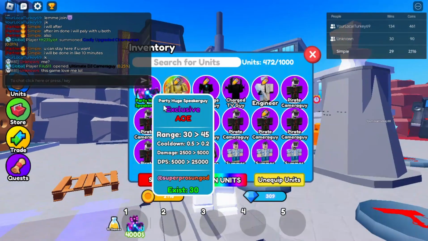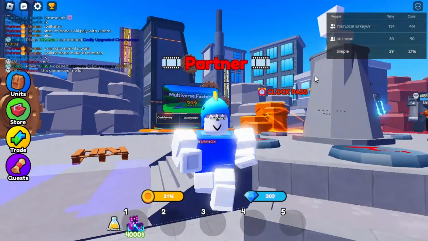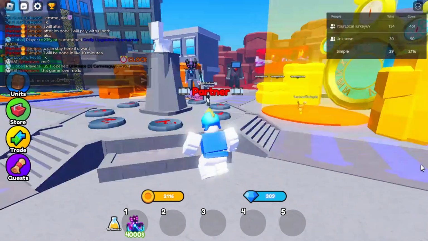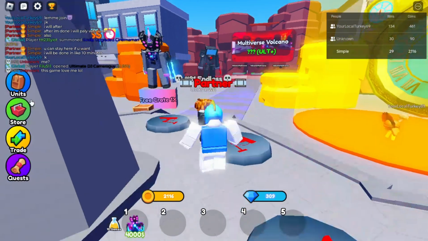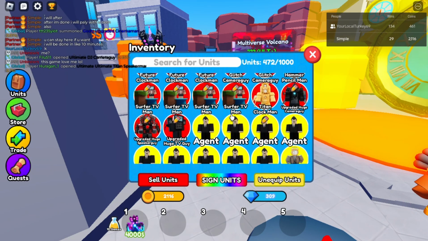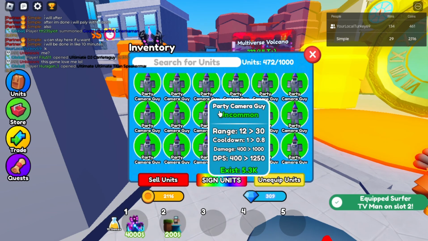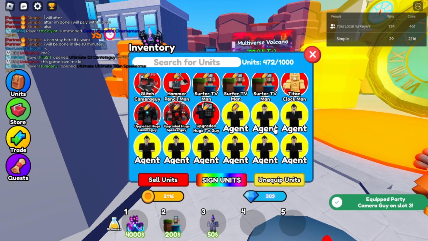14 huge speaker guy, only 30 exist, and we're about to try him out today. We're gonna take him to this brand new app and see if he can beat us. So what we're gonna do, we're gonna obviously take a farm unit, and then let's go down here, and we're gonna take the party cameraman guy. I haven't tried him out either.